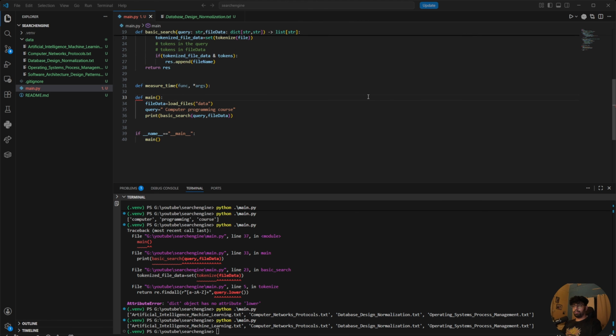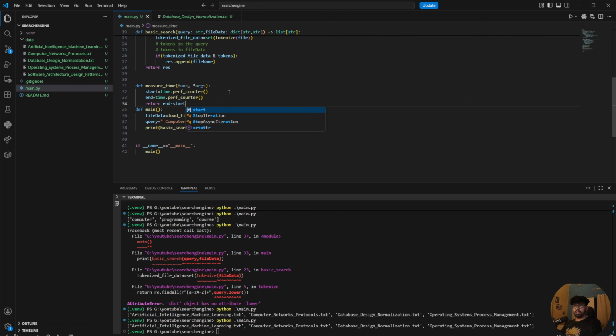I need to import time. So in this measure time, I can just do a start equal to time.perf_counter, and return time.perf_counter minus start, and in between I'm going to actually call the function. So we are going to do a result equal to function with those arguments.